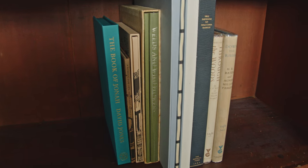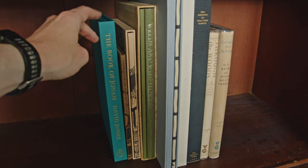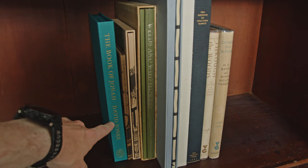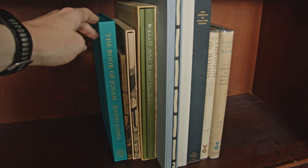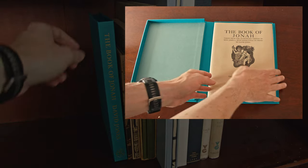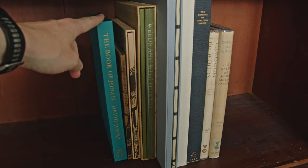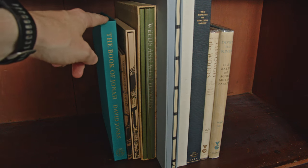Moving over here, we have the Folio Society's facsimile of the Book of Jonah, which was originally published by the Golden Cockerel Press and illustrated with wood engravings by David Jones, who was perceived as being ahead of his time with the art form. One thing I like about this is that being a facsimile it has a brand new, completely immaculate copy of the dust jacket, which is fun — a sense of what those Golden Cockerel Press books might have been like when new. It also came in quite a nice solander box, which was a treat, especially since it wasn't the most expensive of limited editions.